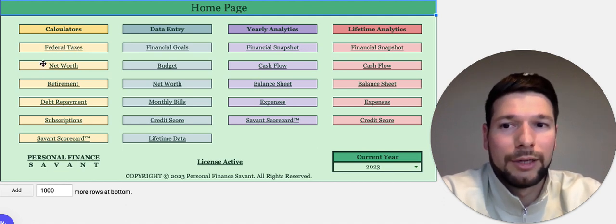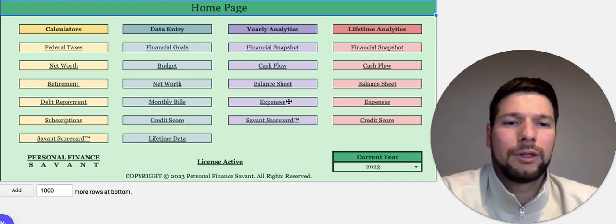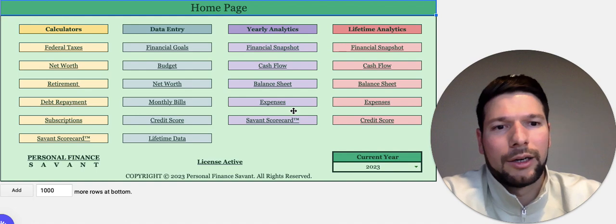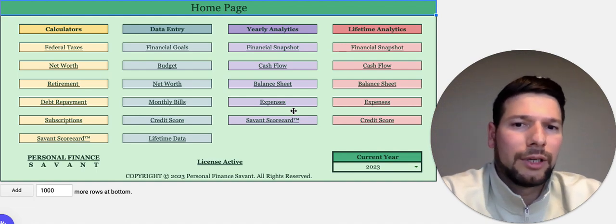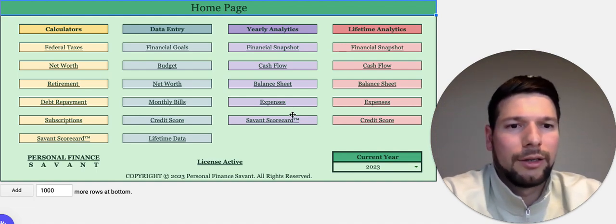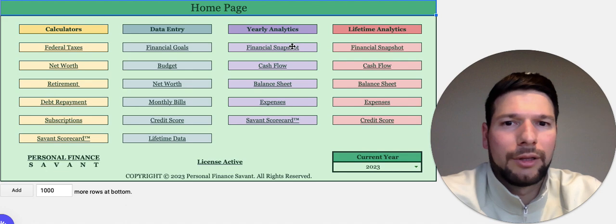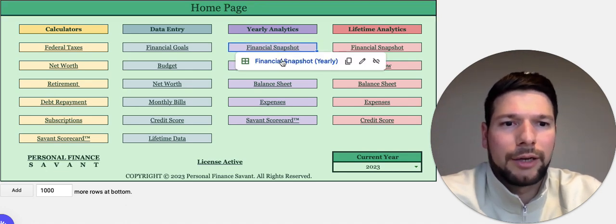You've gone through these tools that you can use whenever you like. You went through all the data you get to enter on a monthly basis, or some of these on a yearly basis. And now is where you actually get to visualize all of that data. You get to see how you're performing against your goals, and you really get to understand how you can course correct throughout the year as you see those different visualizations. So I'm excited to take you through these, and we'll start out with the yearly analytics section, and we'll focus on the financial snapshot.